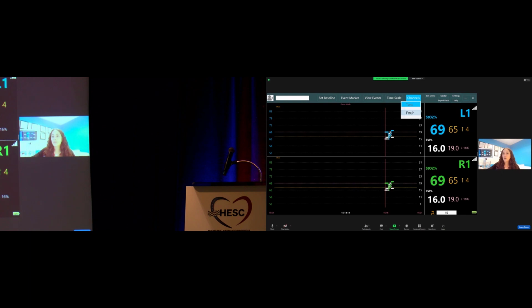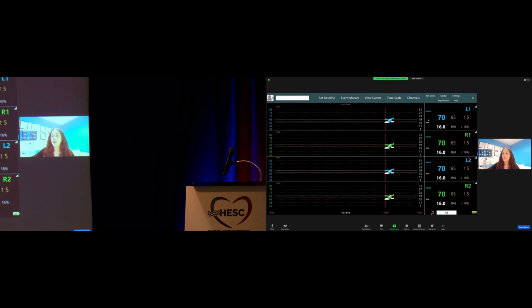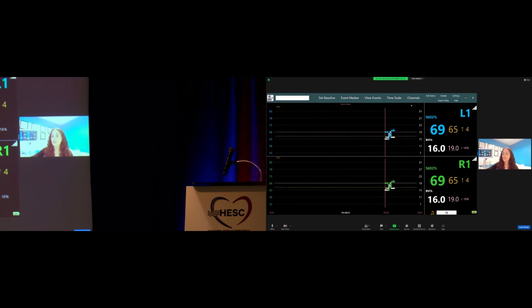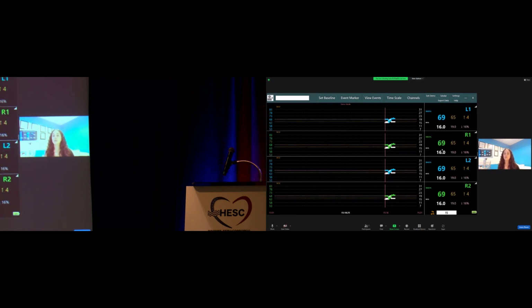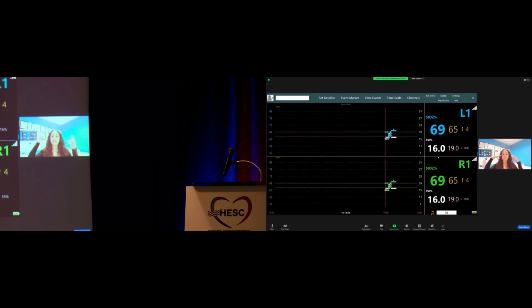As I showcased before, we do have either 4 different slots or 2. 4 USB ports, so you can either have 4 channels being displayed or 2 at a time. We normally do 4 channels if we're doing peripheral monitoring of the patients too, so if we have our sensors placed on the knees or any peripheral limbs, but oftentimes we limit it to 2 channels if we're just doing sensors on the temporal lobe.